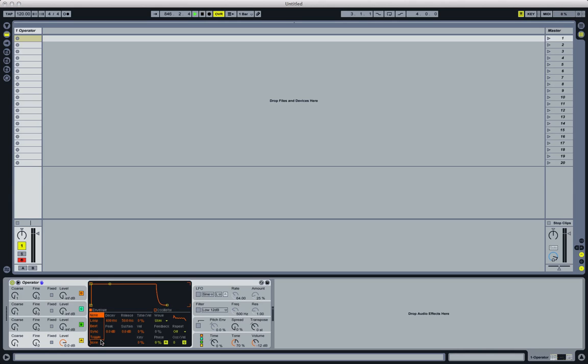Loop will loop your sound over and over again according to this time parameter. Beat, well, not really sure what that does.